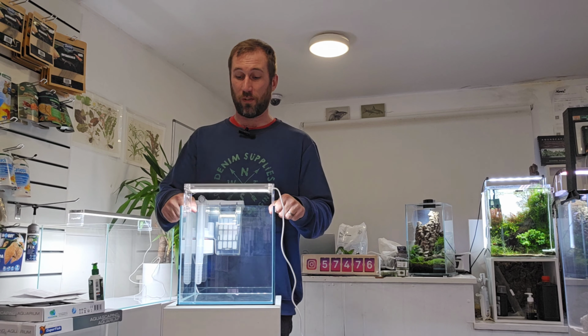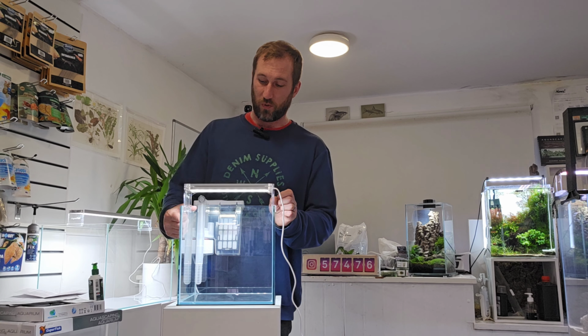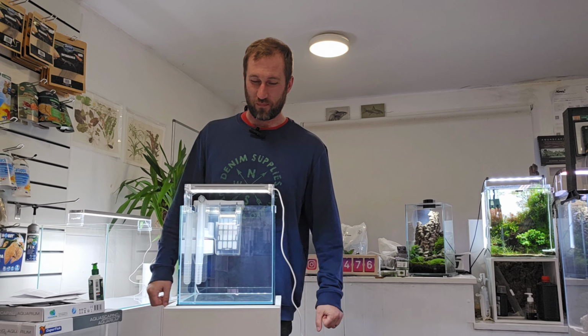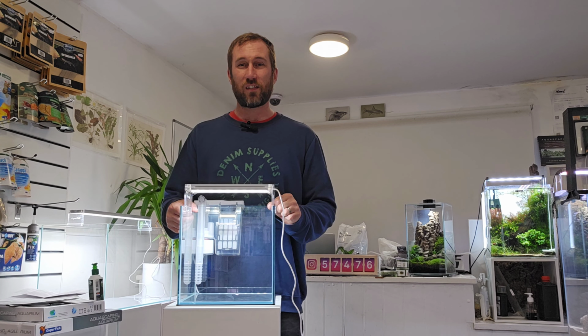We're also going to add a heater to this, because we're actually scaping this for a customer. They just want a small tank for a little betta fish. It's going to be nice and easy to maintain. So we're going to be scaping it with them in mind, and they're going to keep it at the shop for a little while, let it get established, and then come pick it up when it's all ready. So it's going to be nice and established to go into their living space. So yeah, let's get started.